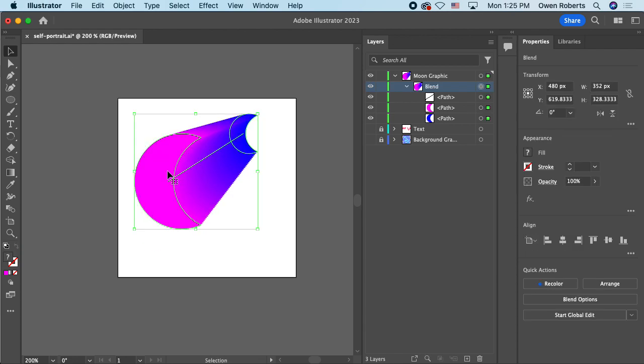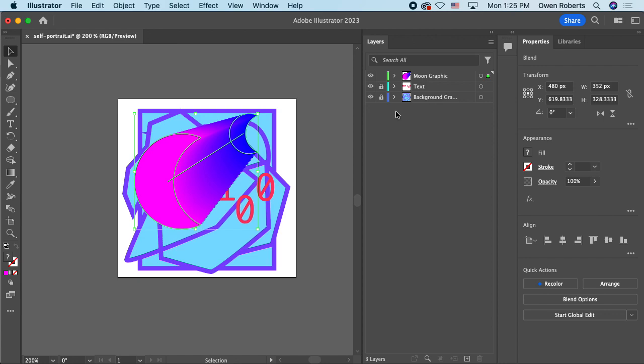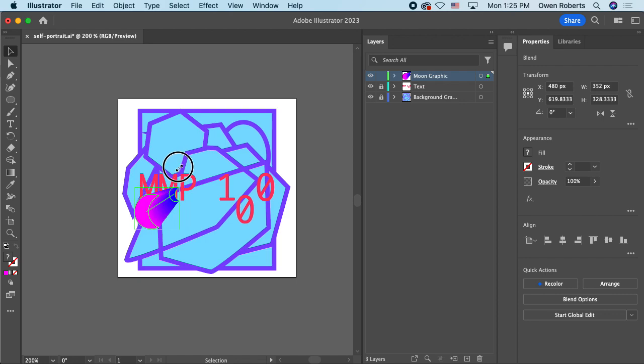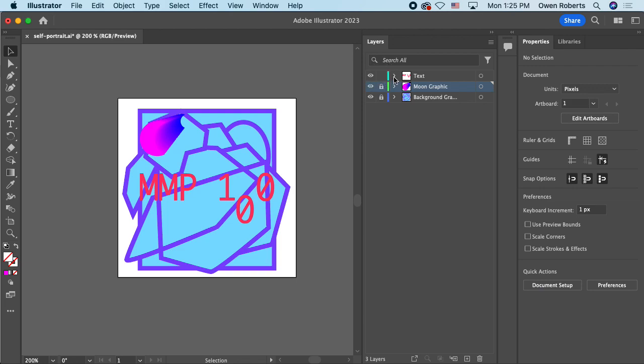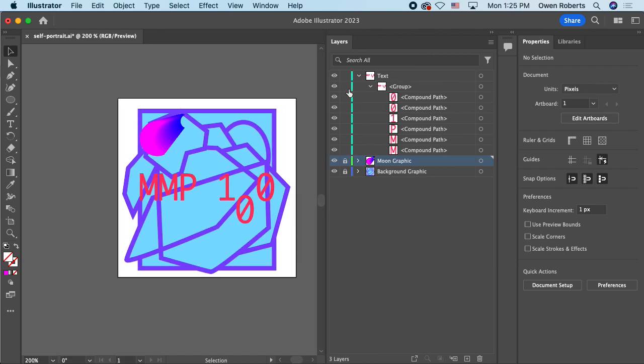Okay, so what if I wanted to apply this effect to my text? This is going to be a little bit more tricky, but let's bring back in some of my other stuff. Maybe I'll take this moon graphic and scale it down a little bit and put it up here inside the rest of my design. I'm going to move the text up here for a second and then lock this and unlock my text. My text is a bunch of different paths. I already turned this into a group because I wanted to move the circle down. Okay, actually that's fine. I already did the first step of this.